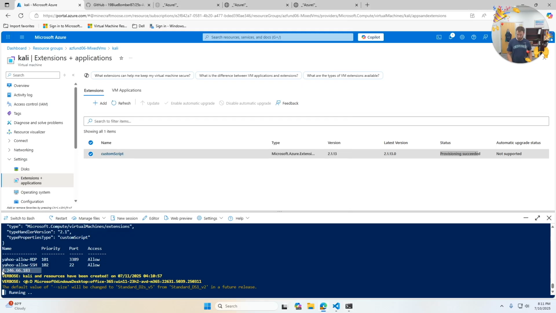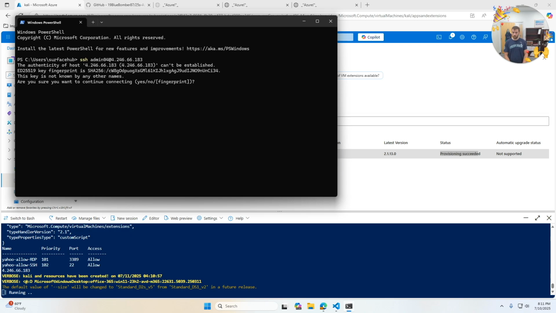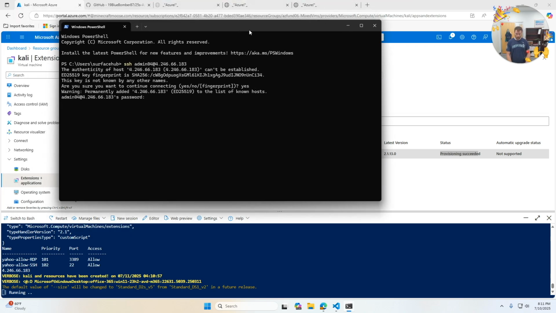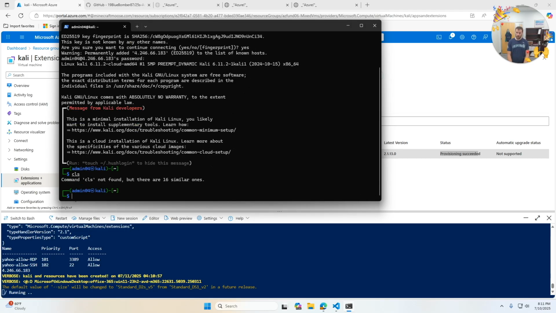So we'll use this public IP address, and it's admin 04. We can see the SSH connection is established. Type in our password. And we can see now we are in the Kali image.